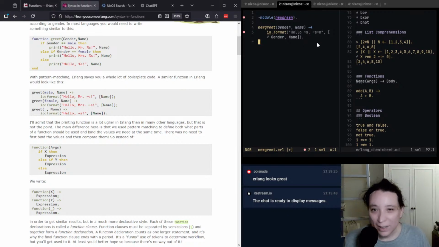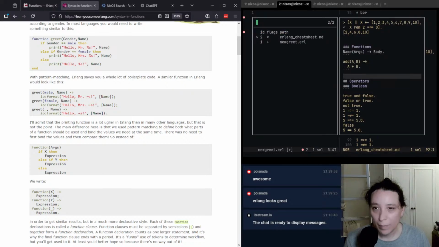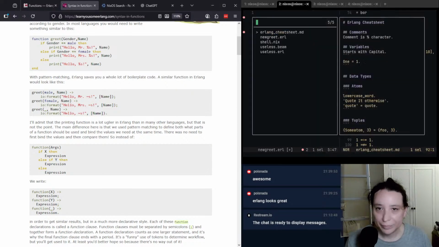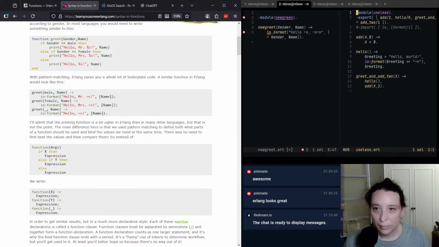Why is my thing not compiling? Oh, because first of all, new greet should match the name. It still doesn't like IO.